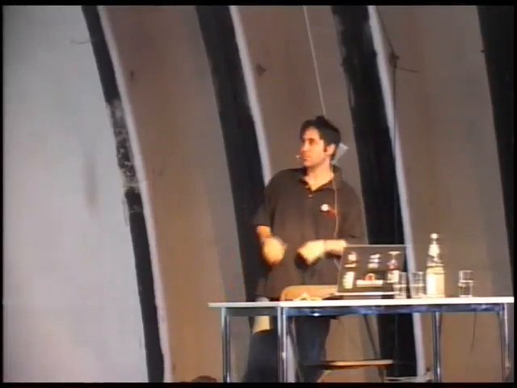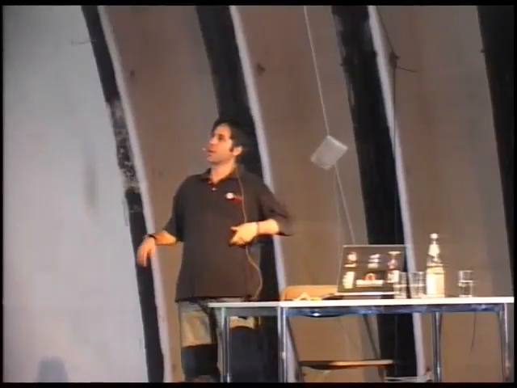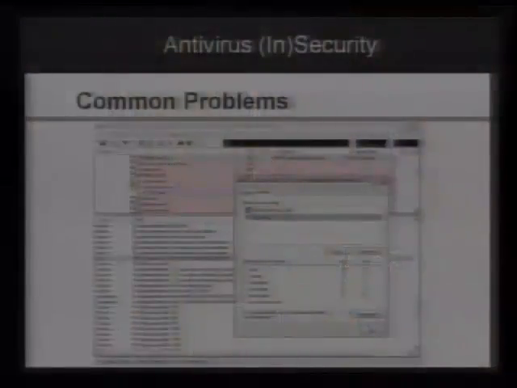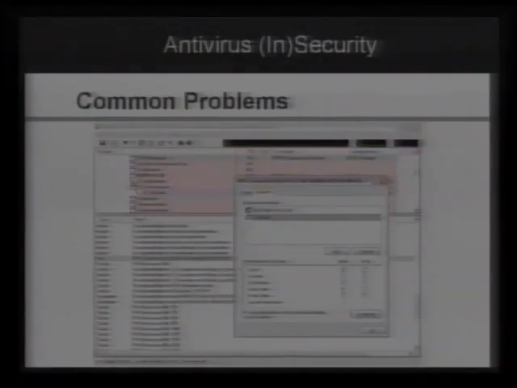So, for example, if we come to this, this is fprod. fprod has one of these ports that is an LPC port. You can see that everyone can delete, synchronize, query state, even anonymous logon.